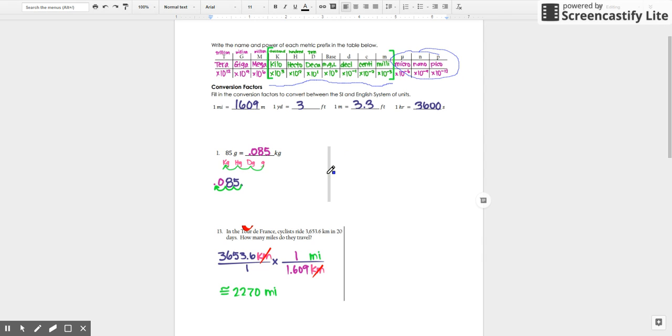Now, in order to do that, all I need to do is know that kilograms is larger than grams, and I can go find it. So here's my kilogram, and then here's my base unit: grams for weight, meters for measurement, and liters for volume or liquids. I can look here and see that kilograms is larger, because as I move down the chart, it gets smaller.